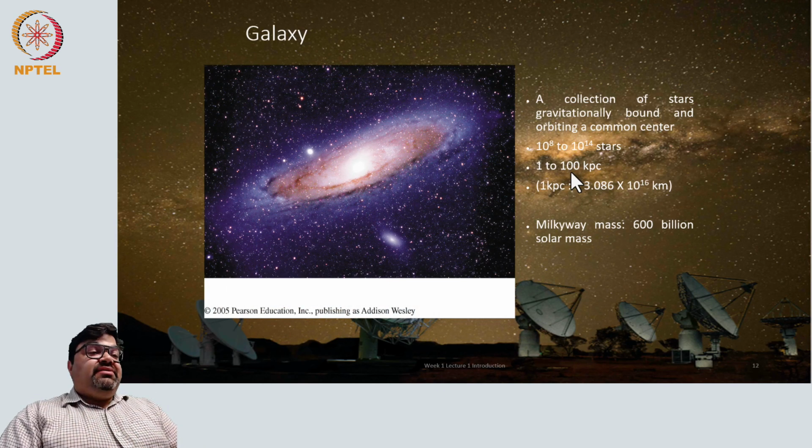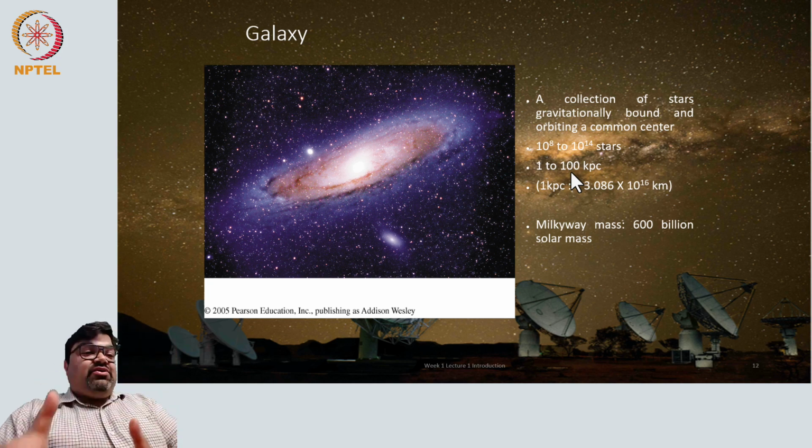The galaxy, we are not able to measure in AU. We have to measure in something called kiloparsec. So 1 kiloparsec is about 3 × 10^16 kilometers. Okay, and 100 kiloparsec is typically the size of the galaxy, which means 3 × 10^18 kilometers is roughly the size of a galaxy. So you can see from 700,000 kilometers, the radius of our nearest star, the Sun, we are growing up to about 10^18 kilometers, which is the size of a galaxy.